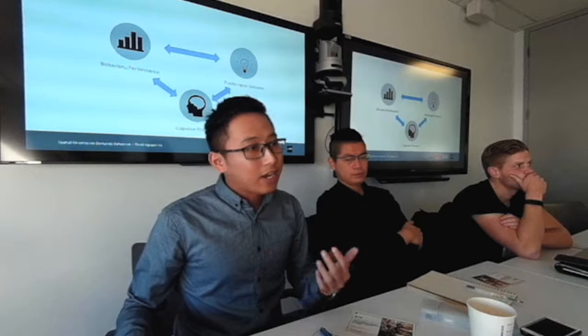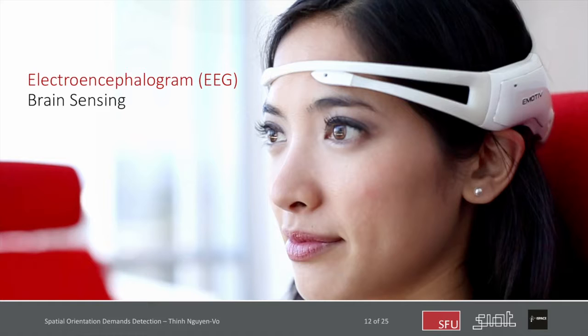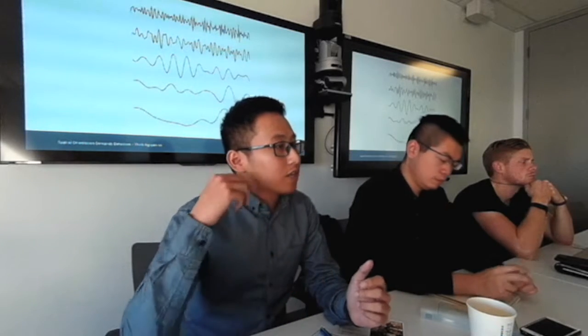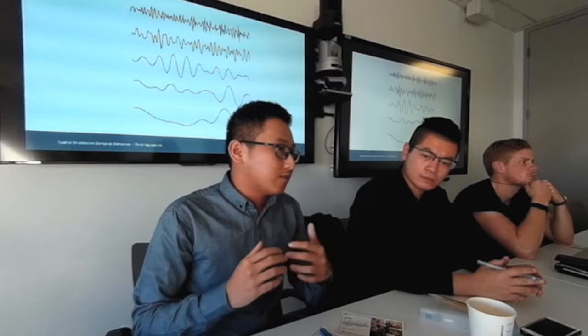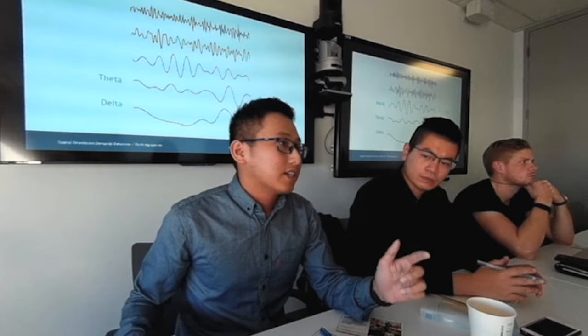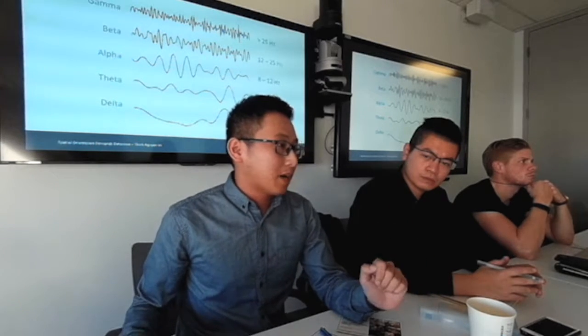Nowadays we have electroencephalogram, or EEG, a practical brain sensing method that we can use in a lot of HCI research, including VR. Nowadays we have lots of consumer-grade BCIs that are relatively affordable and easy to use with the supported SDK. EEG allows us to record neuron oscillation in a wide range of frequencies. Previous research has classified them into five bands: delta, theta, alpha, beta, and gamma.